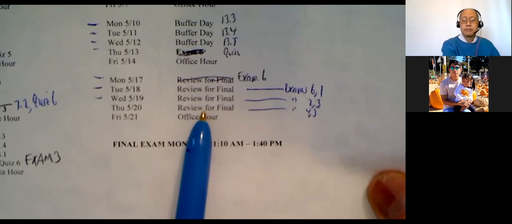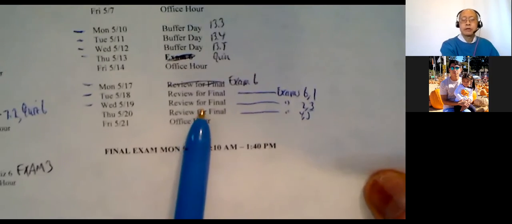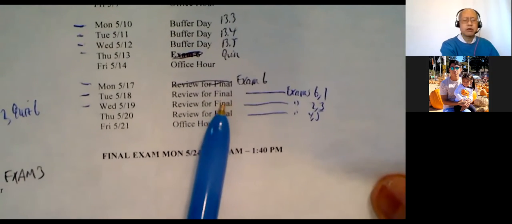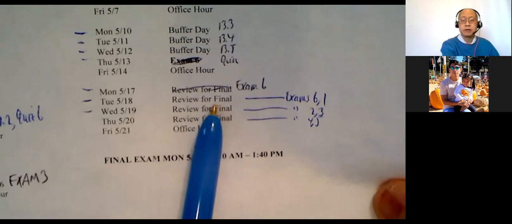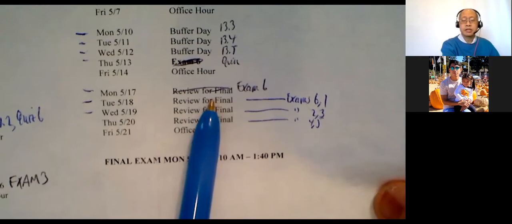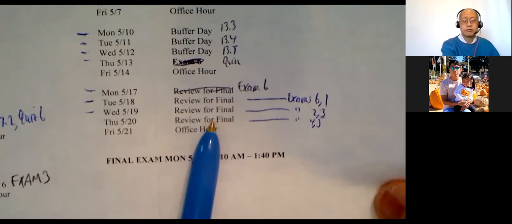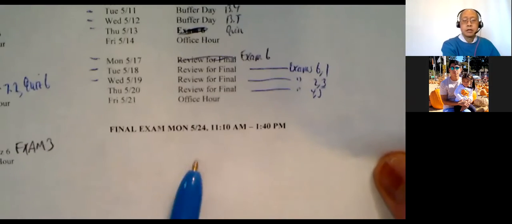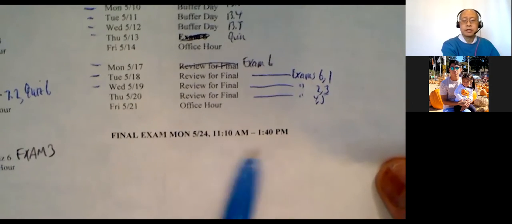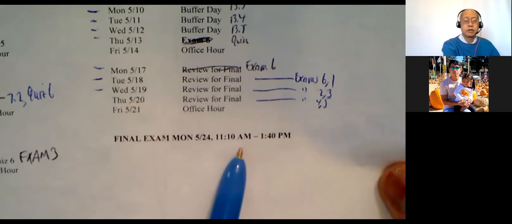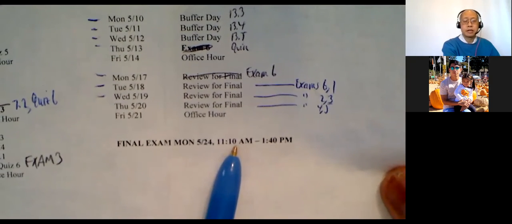Okay. Probably around 20 questions, 3 questions from each test. They don't have to be the very same questions, but similar. Okay, 3 times 6 is 18, maybe a couple more from somewhere else. Okay, 11:10 to 1:40 is our scheduled time. So you have 2.5 hours to do the final exam, and then we're done. We're finished with the course.